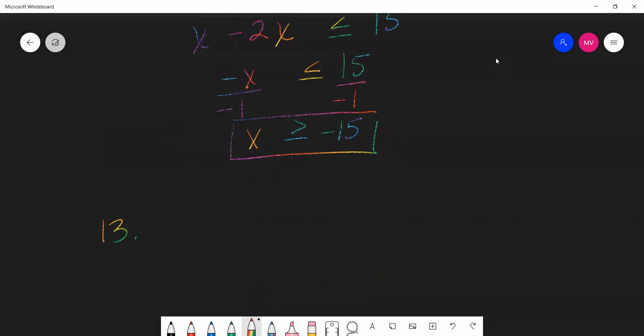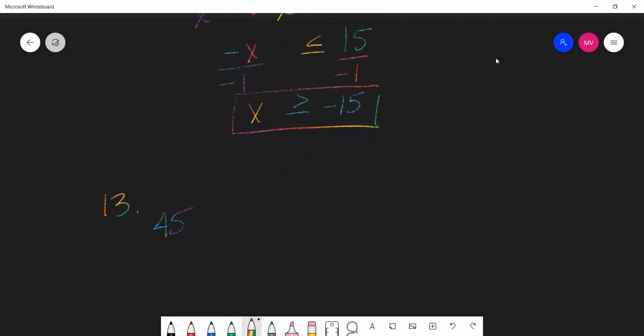All right, number 13. This is our last one on here. So Tom is deciding whether to get a gym membership that costs $45 a month. So we know there's a 45 in there somewhere. If it's $10 per visit for non-members, how many times would he have to visit the gym? That's supposed to say monthly, sorry, mark through yearly and put monthly. How many times would he have to visit the gym for the monthly membership to be worth it?